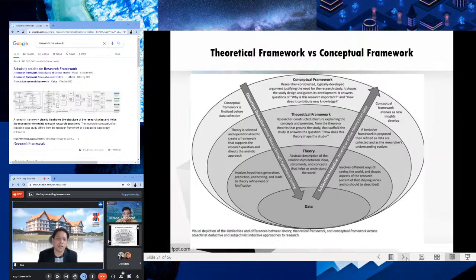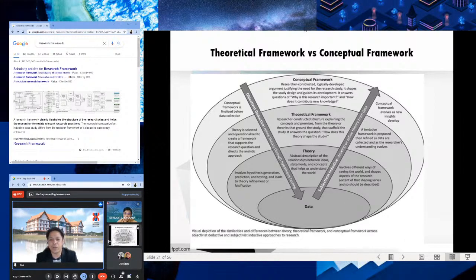For a novice researcher, it happened to me also when I was a PhD student, the difference between theoretical framework and conceptual framework. It seems almost similar, but they have a different purpose, different anatomy, and a different direction or perspective where we look. So from the diagram here, maybe we can see some differences. What are the major differences between theoretical framework and conceptual framework.